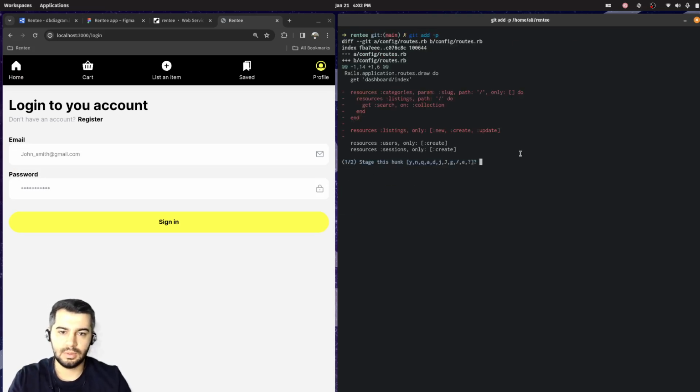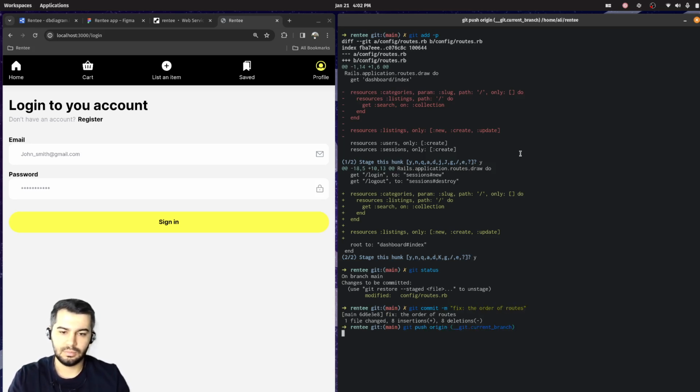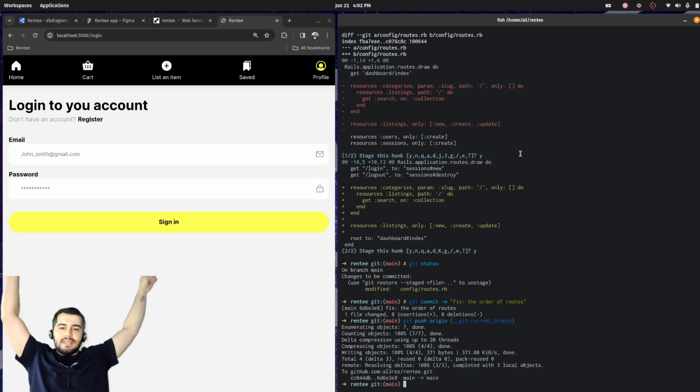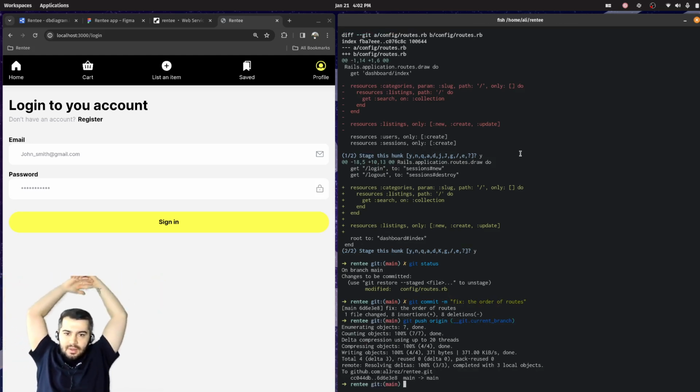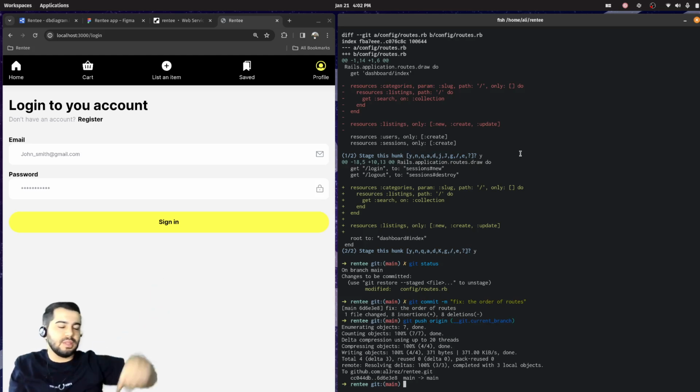So if we try to move it, it should work. Yeah, the issue is because we define the listings and category on the root, so every time the user comes in, it automatically goes to check for the authentication, but you don't have any, so it's gonna constantly redirect you back to login, which doesn't make sense.